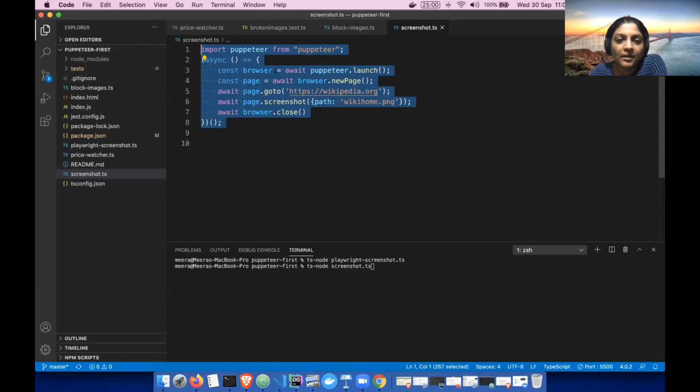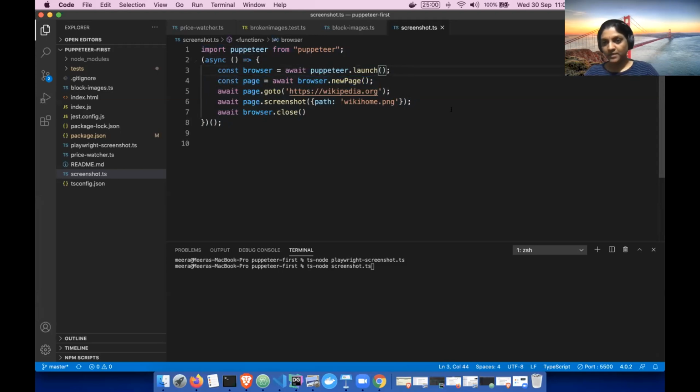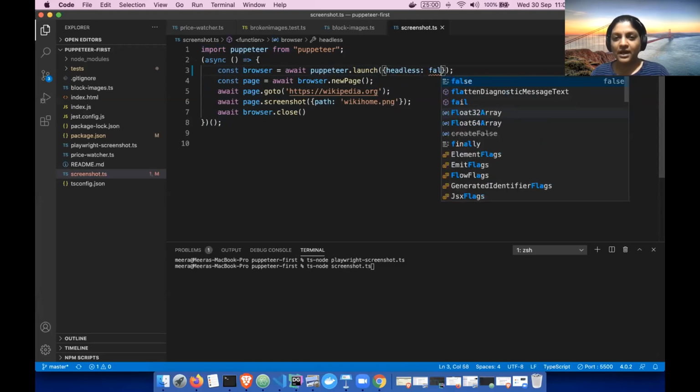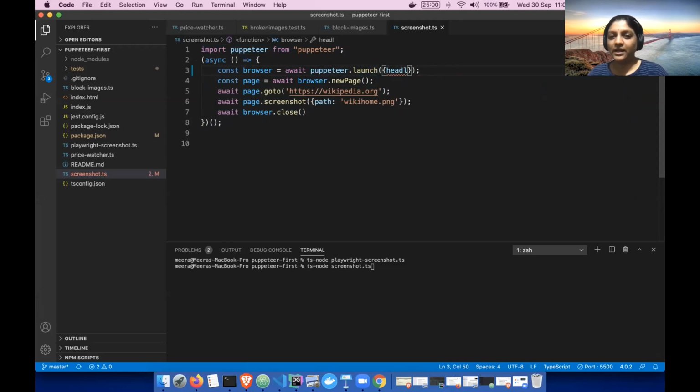Every time we are trying to use Puppeteer, we have a browser launched, and we also open up a new page. By default, it is headless. By headless, what I mean is the browser GUI is not going to open up. You're not going to see the browser. But if you do want that, it is possible if you just go in here and say headless false. But we don't really want that now, because it does get a little slow. For our purposes, we can retain it as headless.